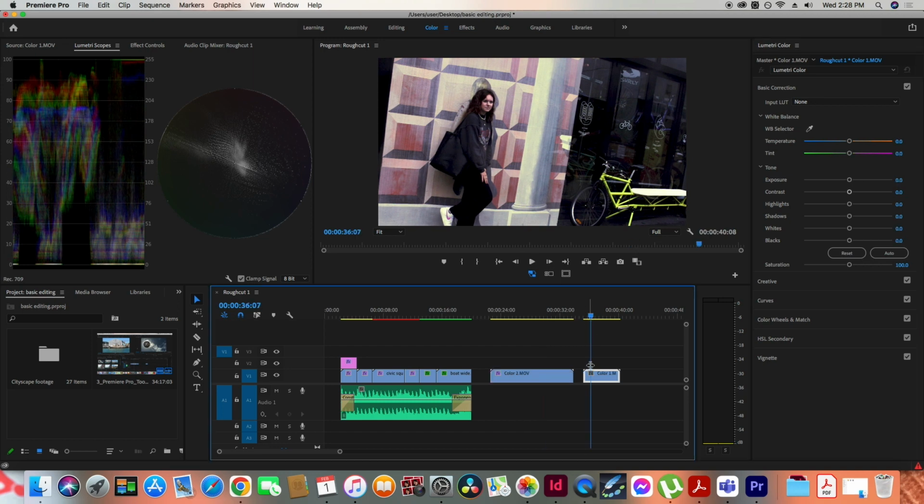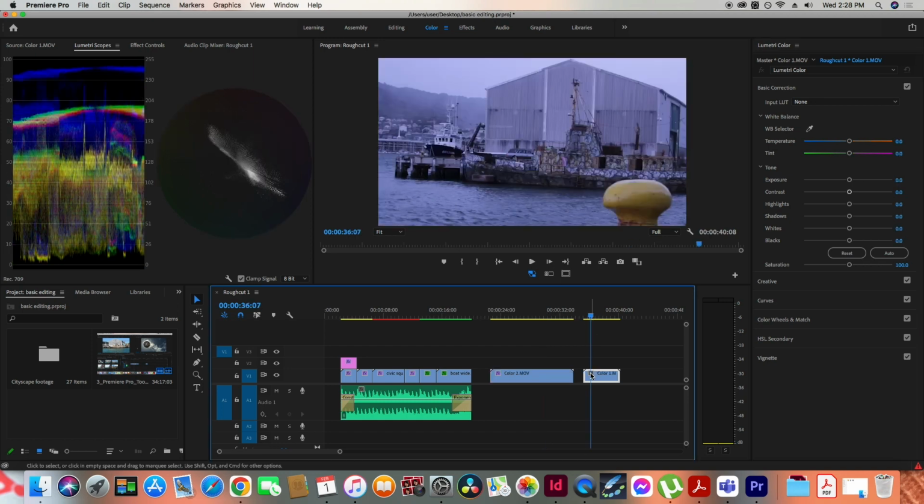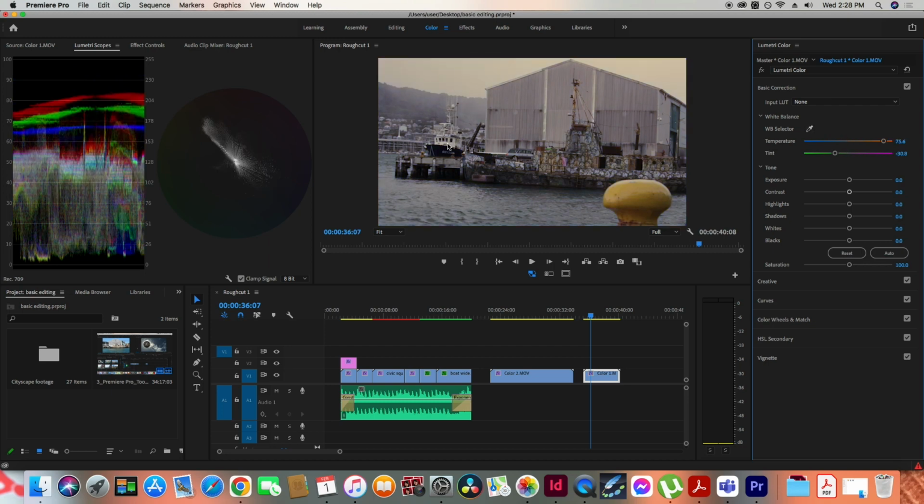So let's have a go at the next one. This one, same thing. It's looking pretty purple. So I'll try the eyedropper white balance selector. Find a part of the shot that is white. Looks like that ship there, and it will do the same thing.